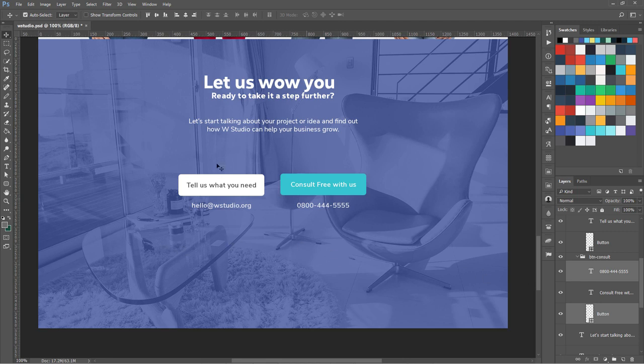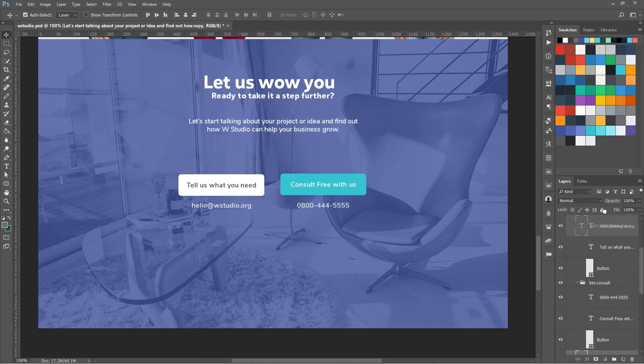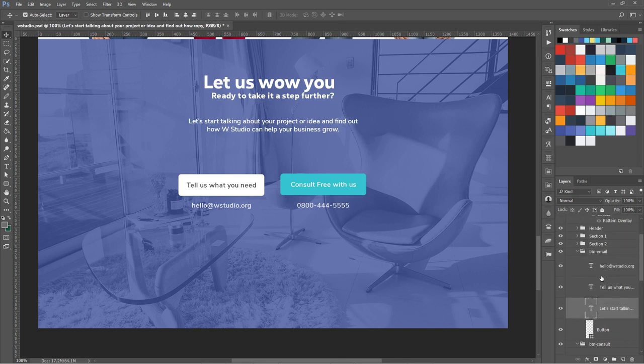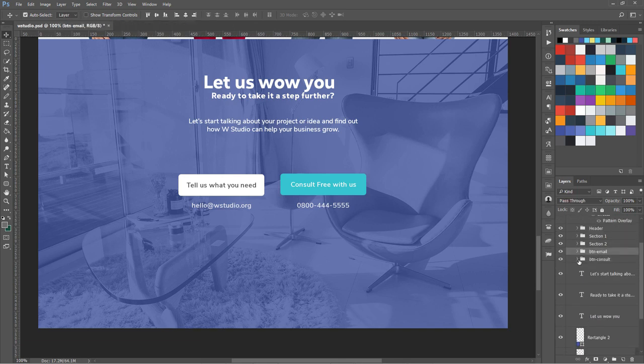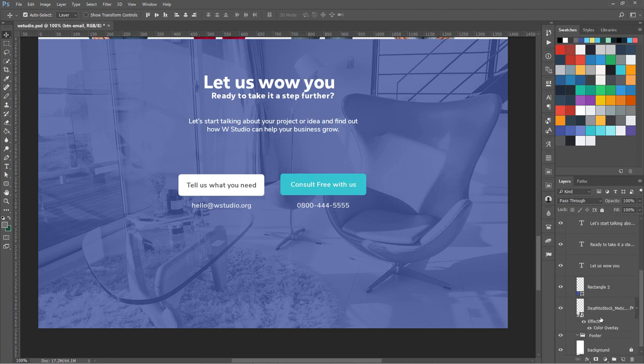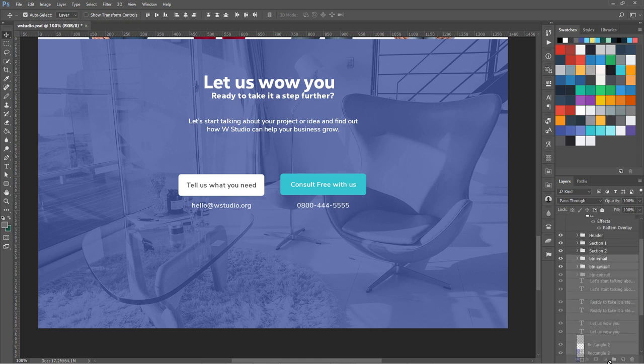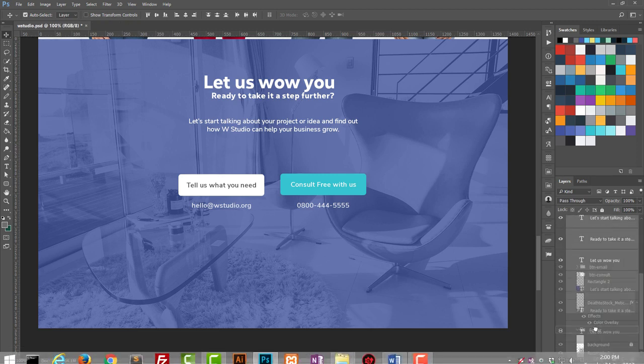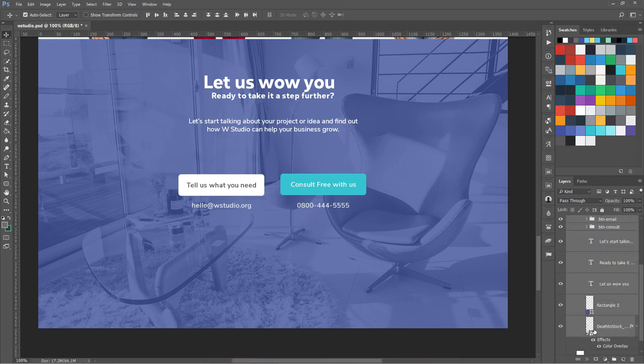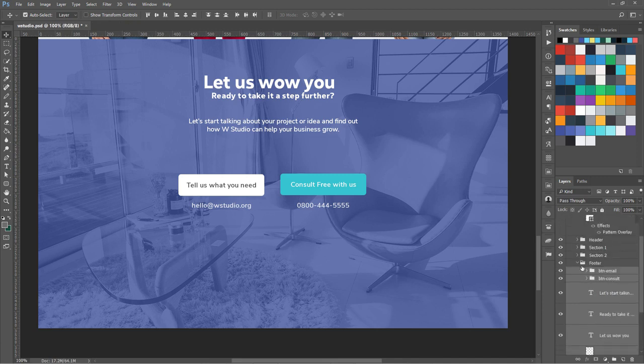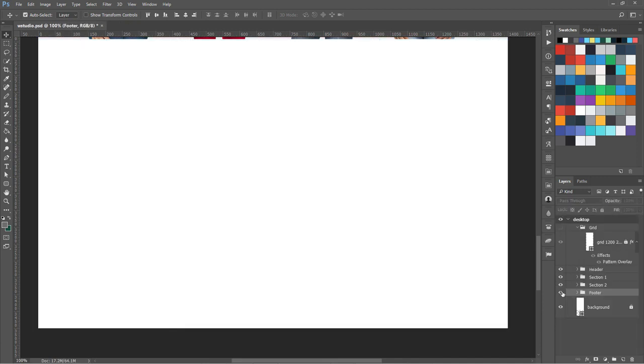Okay, now we are going to use this same paragraph, duplicate it, and I'm going to move it outside these buttons. Okay, so where are we creating everything? These are outside the footer, so I'm going to move them inside the footer like this. So they are now inside the footer. Everything looks good.